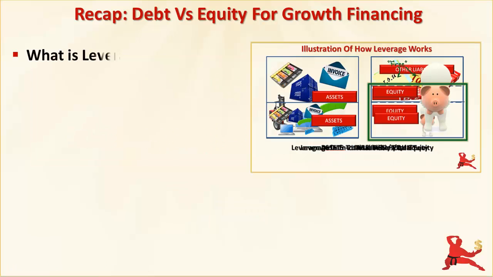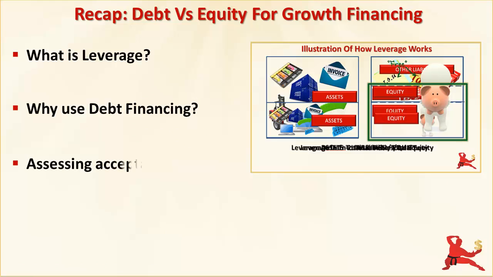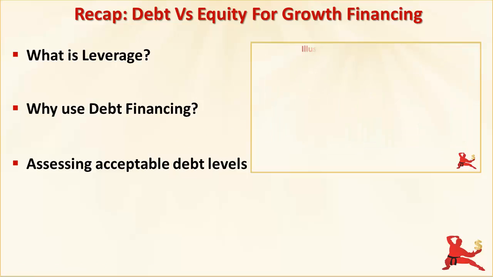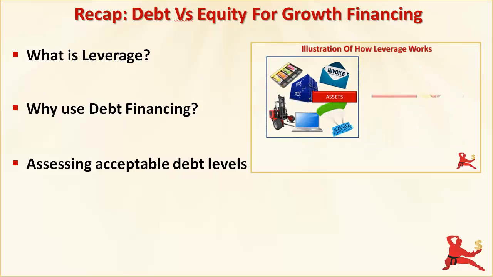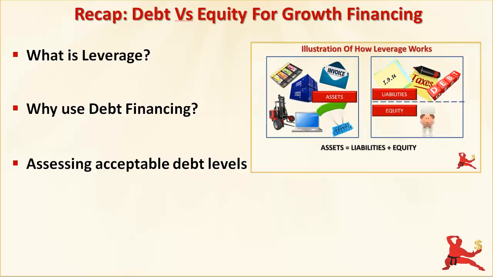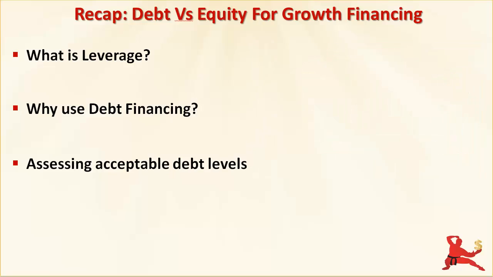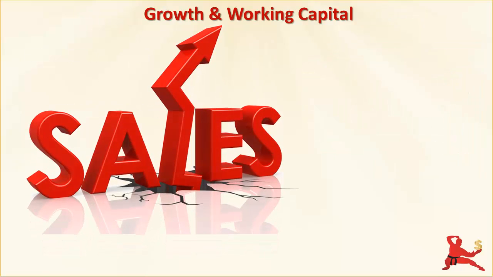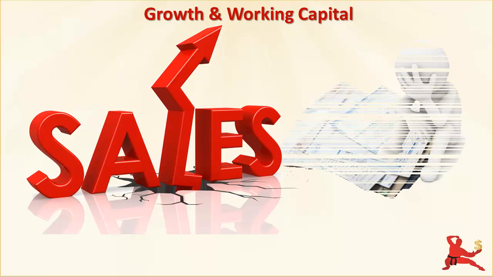In part 9 of this series, we considered the use of debt versus equity as a means to fund business growth. We covered some of the key factors to be considered in assessing how much debt a business should have. In that video, we used the example of financing equipment purchases. In this video, we are going to look at financing working capital requirements.